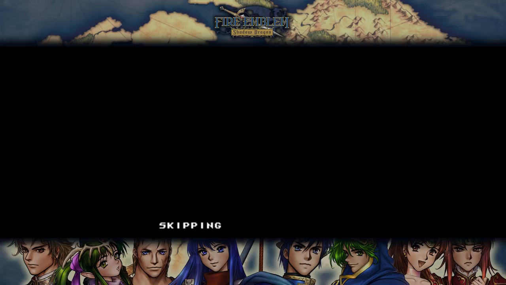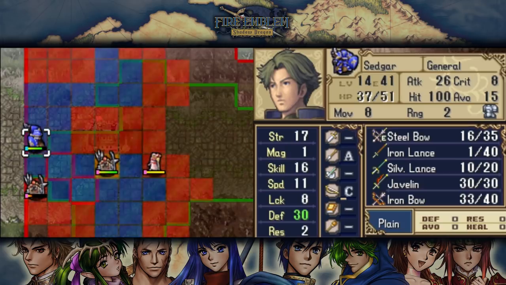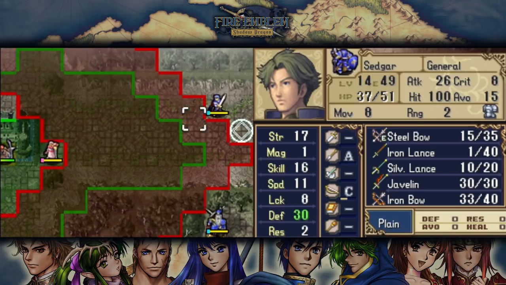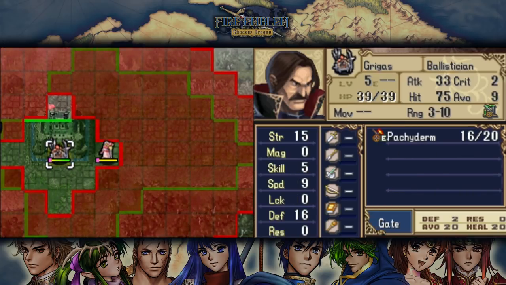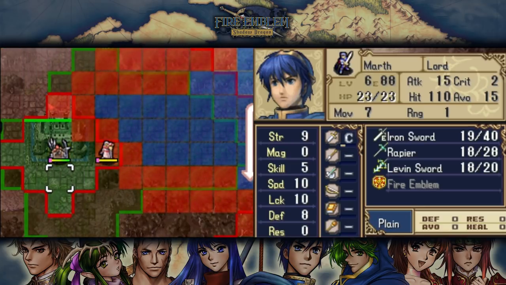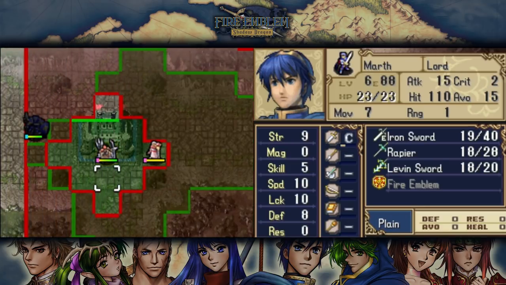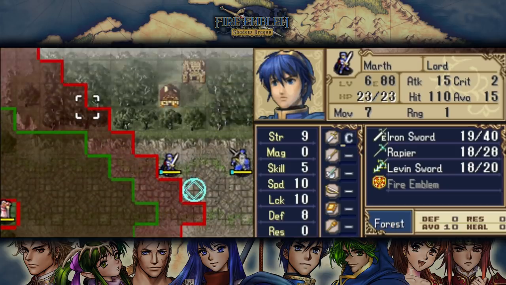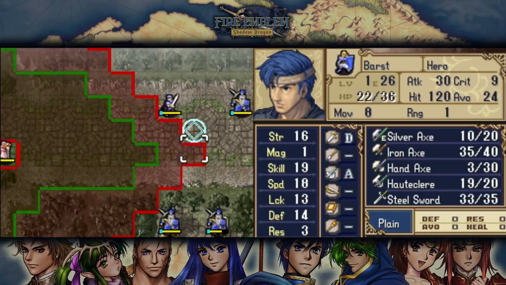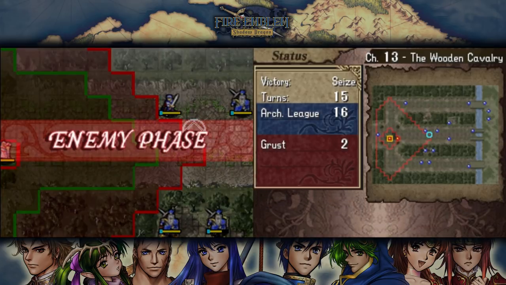Does the boss want to kill Marth? He doesn't. He can't attack in melee, dude. No, but like to get there. Oh right, really? Does he one shot? Oh my god, 33? Yeah, elephants are heavy, dude. You're no joke. Alright, I guess you can kill the boss and train Marth on the healer if you want. Yeah, I guess that's what we're doing.